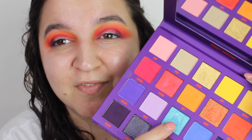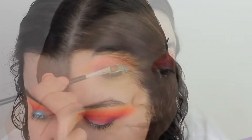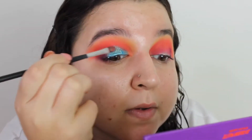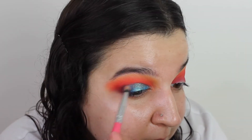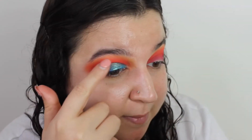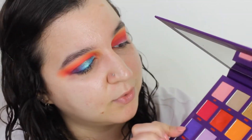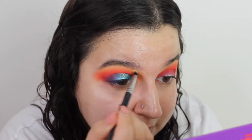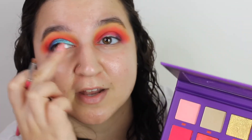I really want to take this shade called Twilight just on the outer corner so I can deepen it up a little bit — I'll use a Nanshi tapered crease brush for this. Then take what was left from Flamingo and blend that out. Of course, we've got to go in with Oasis for the crease — it's so, so good. I'm going to use the rest with a brush so I can be a bit more precise. I feel like to blend that into that purple, we should take the shade Deep, and then maybe a yellow for up here — the shade on the end called Moon Lip, using another tapered crease brush by Nanshi.